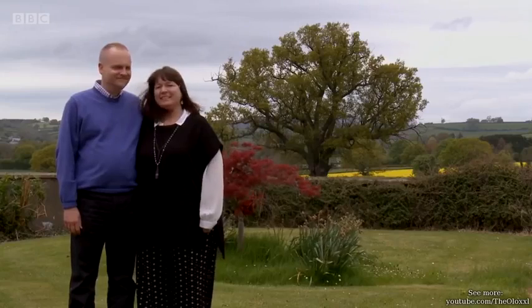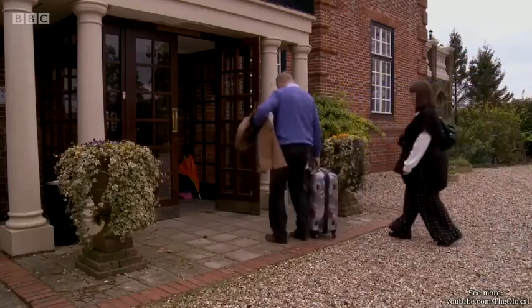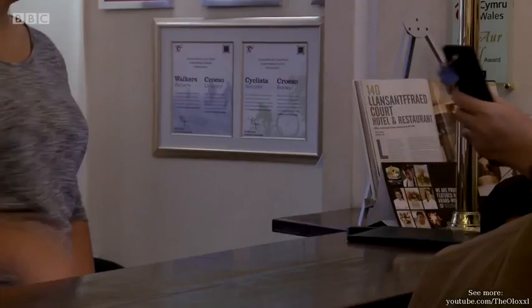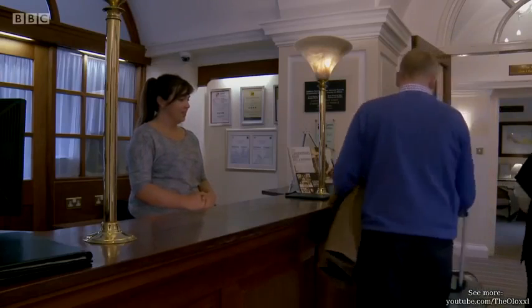Civil servants Jane and Andrew met at work 19 years ago and were married 4 years later. They're currently in the UK for just 1 week, staying in a hotel whilst house hunting for a new family home. Because for the past 12 years, they've been living the expat life, but now they're ready to come back home with their young family.